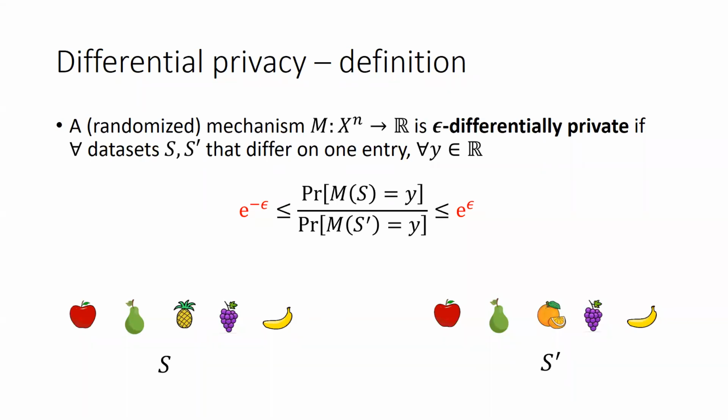I guess a small comment. Maybe you don't only expect aggregate statistic type of queries. This definition prevents you from asking whether person one in this database eats apples and still having accuracy. You should not pick out an individual and ask a specific question about them. If you ask a question about a specific individual, then you cannot answer it within a mechanism that satisfies this definition, because this mechanism has to be insensitive to individual inputs. Whenever you can answer it appropriately, then that's a valid question.